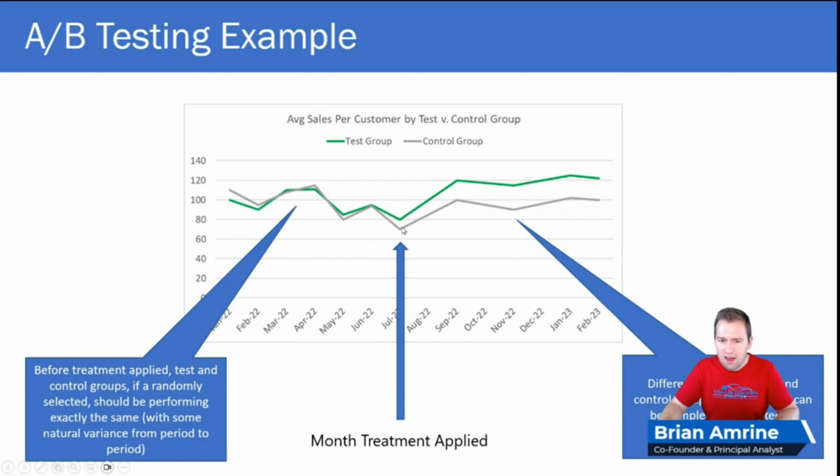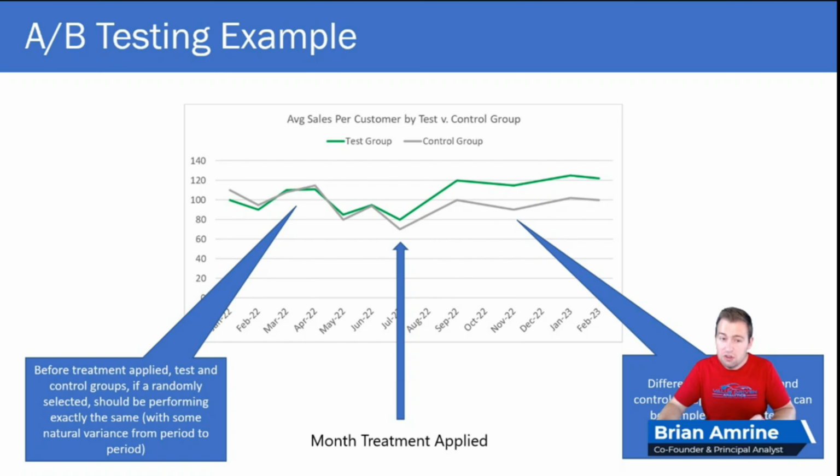A treatment gets applied, and then, especially after 2 to 3 months, we start to see a consistent difference between the two. Now, we would want to do a t-test to make sure that difference is statistically significant, but at least visually you can see there is a consistent difference where the test group is consistently performing higher than the control group, whereas before we introduced that treatment, they were pretty much performing at the same level.